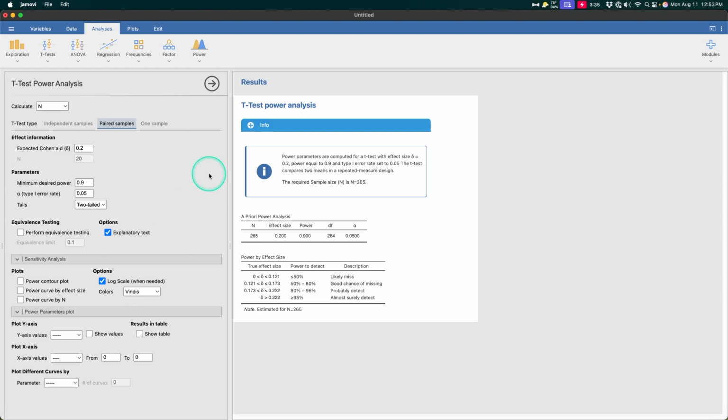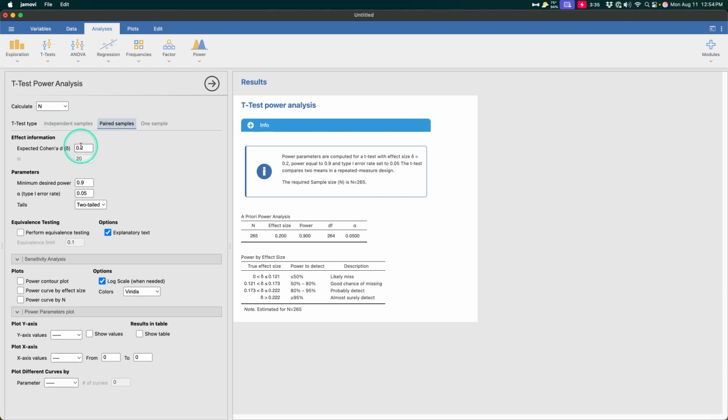That is not part of an a priori effect size calculation. But underneath the hood, there are some differences between independent samples and paired samples t-tests, so you don't get the same numbers. So it's very important to remember that. If you're doing an independent samples t-test, do not use this module. If you're doing a paired samples t-test, do not use the independent samples module because they will give you the wrong values. Very important. Just wanted to make that clear because everything looks the same, but if you're not under the right one, then you could end up with a big issue.